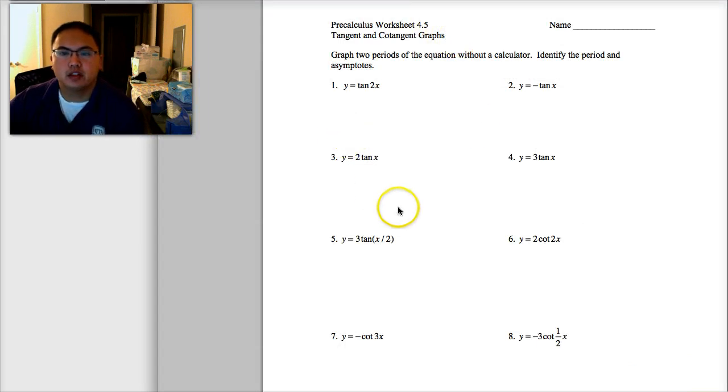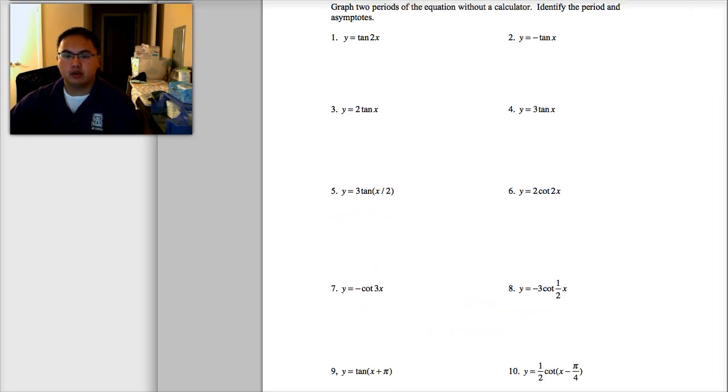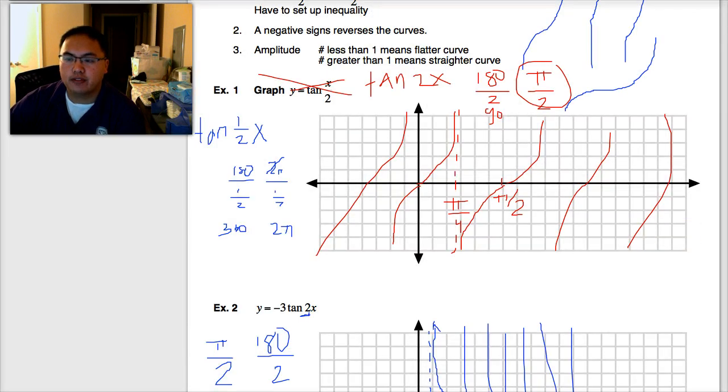Here you go. So let's just say we want to look at, I'm sure some of you want to go over the harder ones. So if you didn't get 9 and 10, maybe we could wait till I'm in class with you guys. But other than those two, I think you should be able to handle everything else. So let's go over the new graphs we're going to go over today.